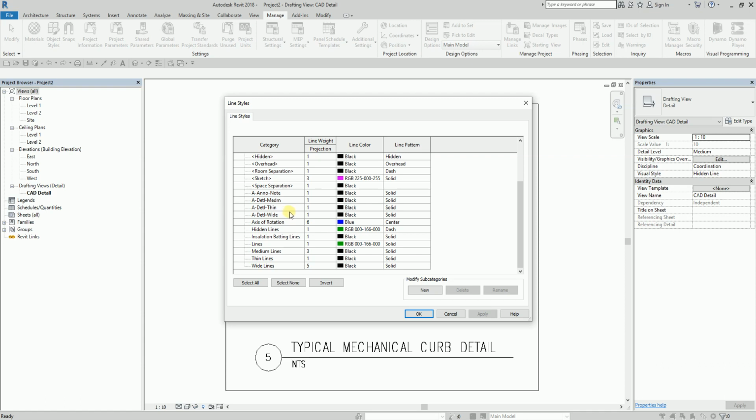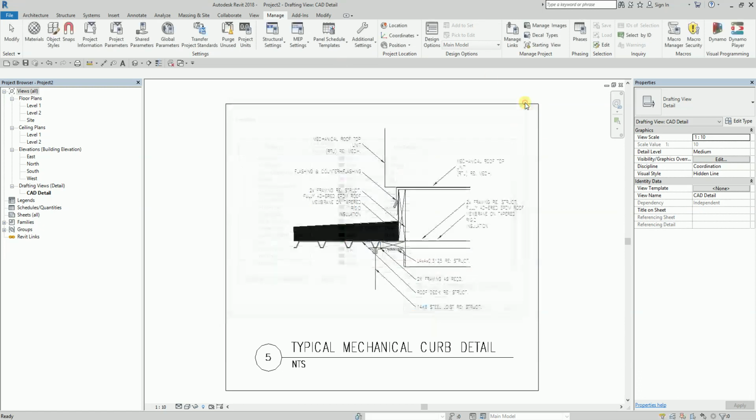Okay, so this is okay if you want to get these line styles from the AutoCAD, but it is not the best practice. The best practice is you insert this AutoCAD drawing in a new project, a temporary project file, and then after that, you can explode the AutoCAD from that temporary file. Okay? So after you explode it, let's say, for example, this is the exploded file. This is, for example, the temporary file.